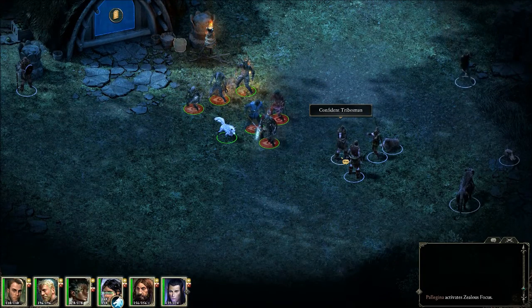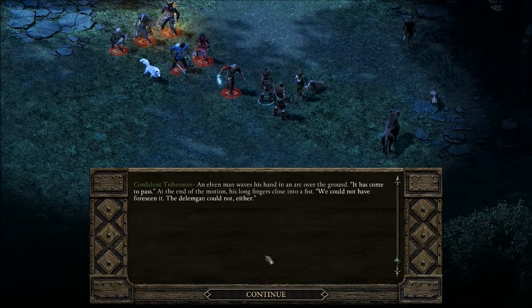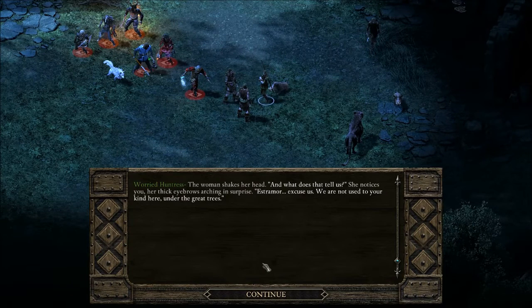Alright, confident tribesman. Never before has a man slipped past with so much ease. A sign. A dark sign. It has come to pass. We could not have foreseen it. The Delam Gone could not either. And what does that tell us?